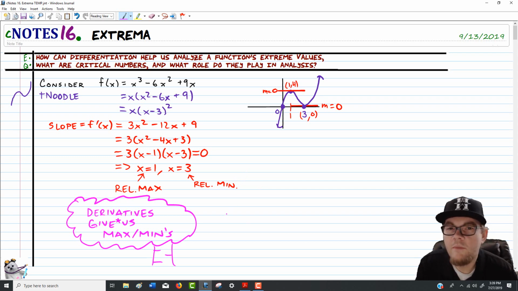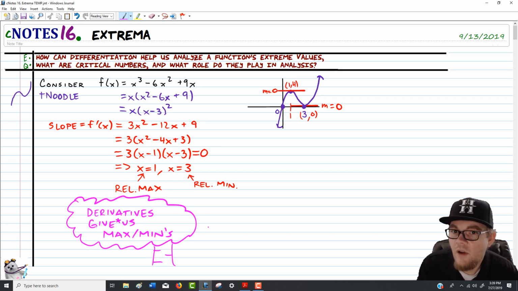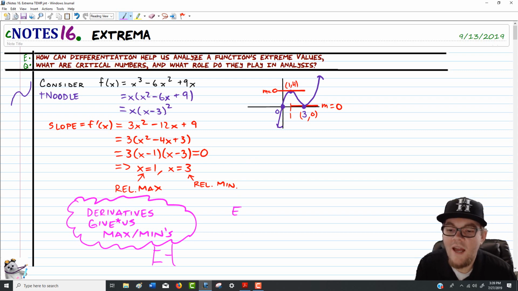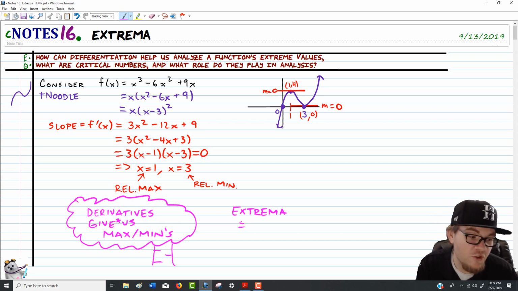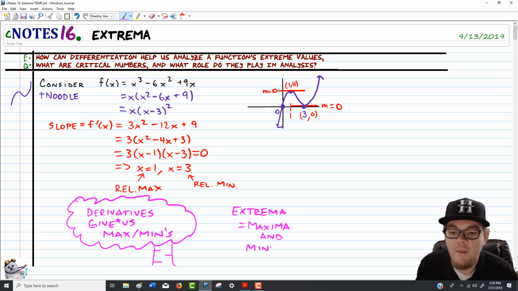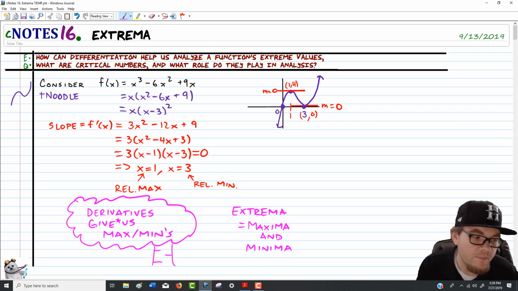So keeping that in mind as we move forward, I'm going to keep using different words to describe things. Obviously, I'm going to use maximum and minimum to describe single high or low points respectively. I'll use maxima and minima to describe plural, so multiple maximum values or minimum points. And then finally, if we're going to talk about both of them together, we're going to use what the title of the lesson is, which is extrema. And for some reason, whenever I say extrema, I always want to say extreme. I don't know why, it just comes out that way. But in our case, we're basically talking about maxima and minima. So it's just a fancy way to describe them at the same time. That way we don't have to say high or low points, or high-low points, because maybe that means something else.